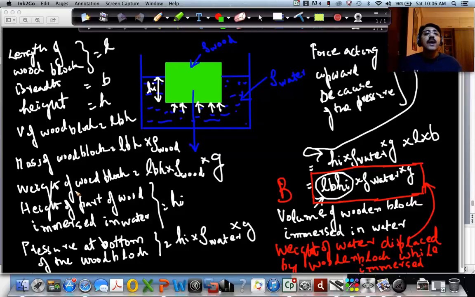All right. So as you've seen in this derivation, ultimately we derived that the buoyant force is equal to the weight of the liquid displaced. In this case the liquid is water, but otherwise you say it's the weight of the liquid displaced by the body, right? That is what the buoyant force is going to be. All right, we'll do a few problems which will give you clarity on what I explained.